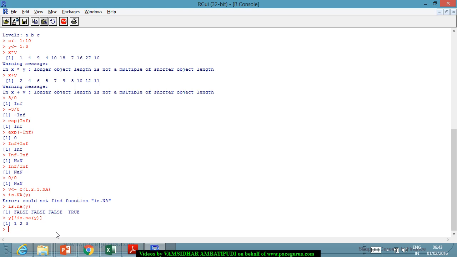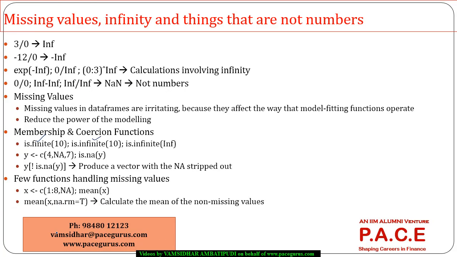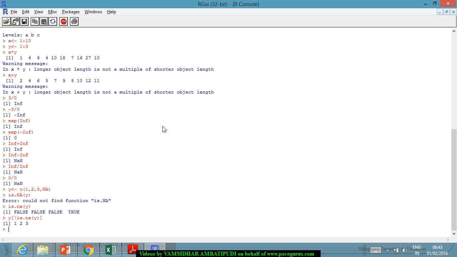And even a few more things, right? If I want, I can strip out the NA, and I can very well retrieve the list. Now if I really want to know which NA out of this, let me create a big list.